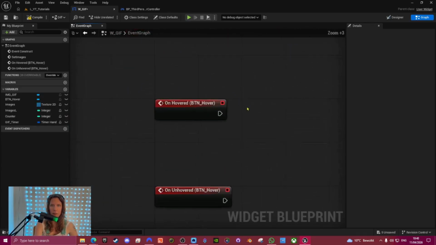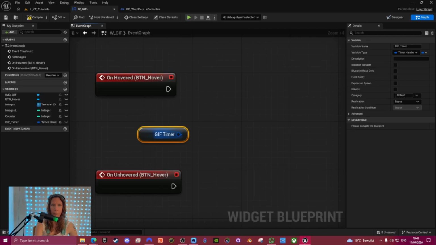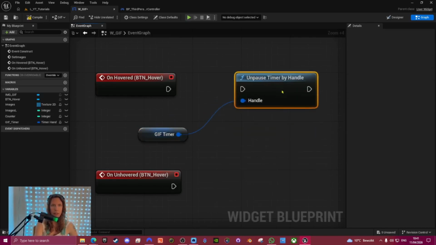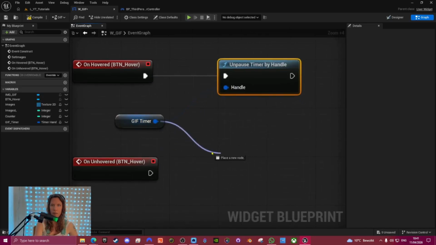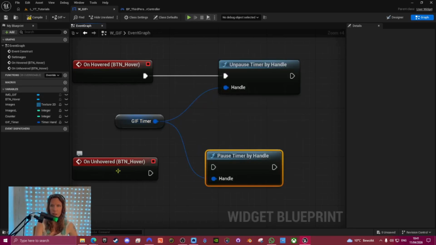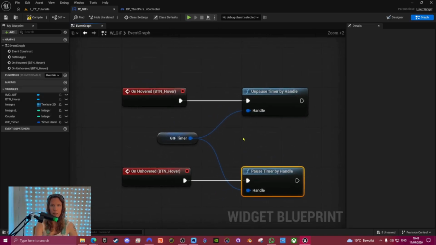And then on your hovered button, so on hovered, you're going to drag out that timer and do unpause timer by handle. And down here, drag out again from the timer and do pause timer by handle on the unhovered, like so.